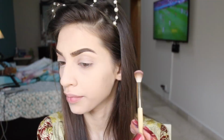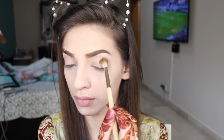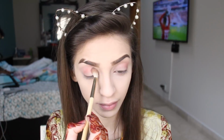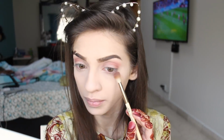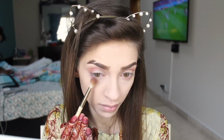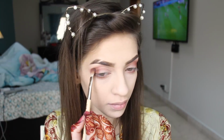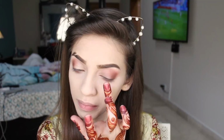Now I'm taking this Glam Glitz palette and I'm going to apply this pink transition shade onto my crease, and I'm going to darken my outer corner up with the darker brown color next to it. I'm going to apply the same colors on my lower lashes as well, and darken up the outer corner a little more with the darker brown which is next to it. This palette doesn't have any names, so it's a little confusing.